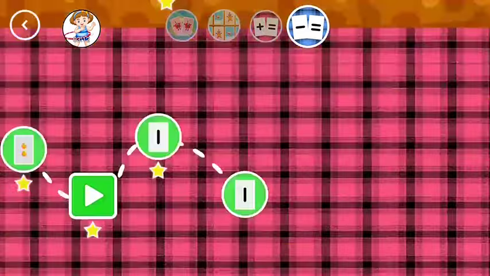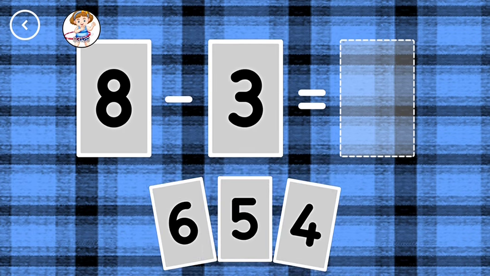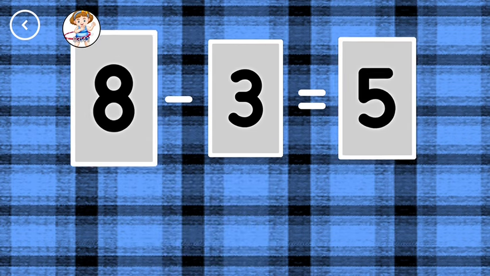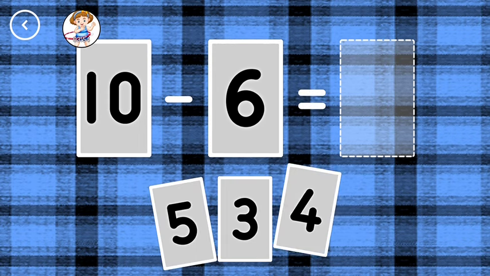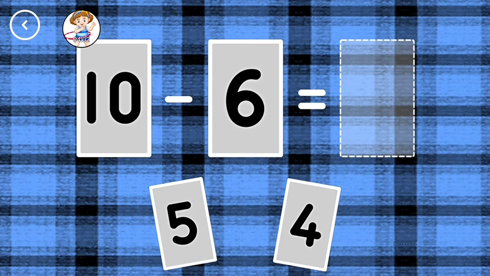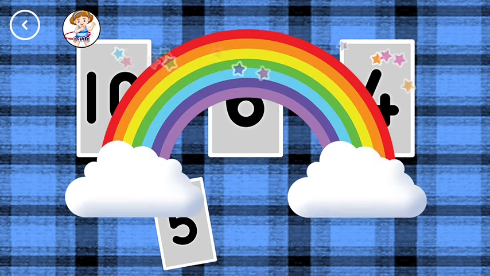You've earned a star. Take it. A new level has unlocked. Hello. Yay! If you start with this many and take away this many, how many are left? 4. Try another card. 6. Whoops. 5. 8 minus 3 equals 5. Uh-oh! 4. 10 minus 6 equals 4. That's the correct answer.